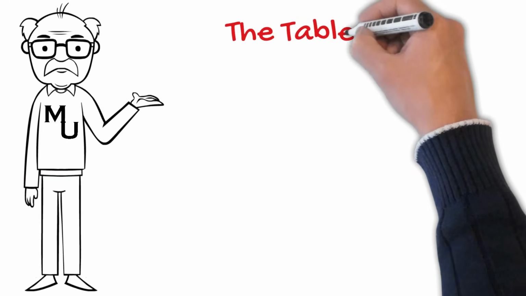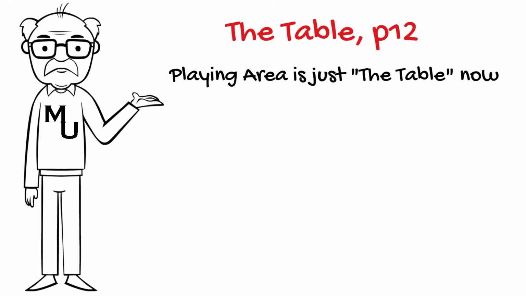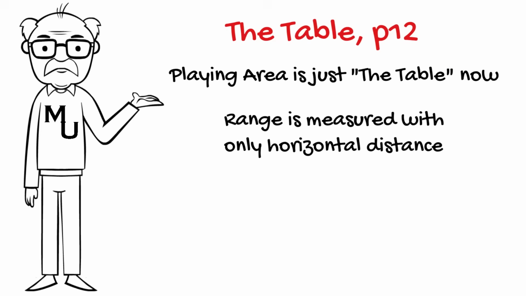Moving on to page 12, the playing area is just called the table now, and it's still 3 feet by 3 feet. Measuring is mostly the same, but a little simpler when elevation is involved. Only the horizontal distance is measured now, so it doesn't matter if your target is on a height 4 building. If it's horizontally in the 6-inch range of your missile or magic attack, the target is in range. Line of sight may be an issue, but we'll get to that in a second.